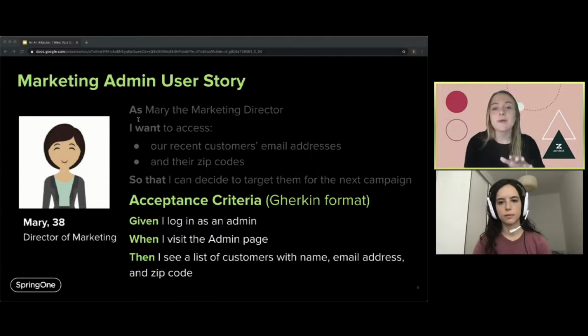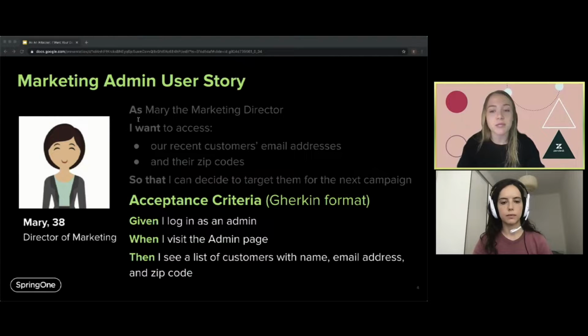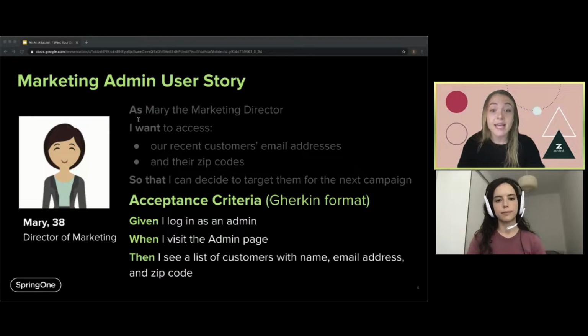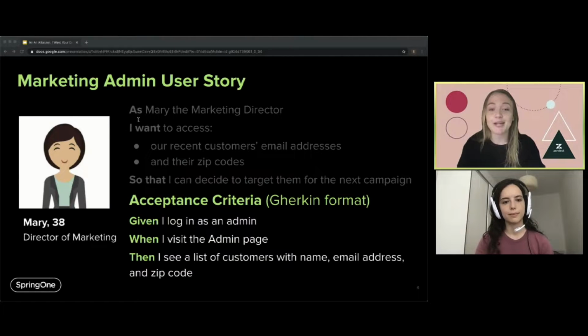So in this scenario, Mary should be able to log into our app using an admin account, access the admin page, and see our customer lists with the specific metadata displayed. If we deliver this feature and then run through these steps, and for some reason we don't see the functionality we're expecting, we can reject the story and send it back to our engineering team to fix. If we hit the admin page and our customer metadata is there, we can accept the story. Mary's going to love it. And then we can move on to the next one.